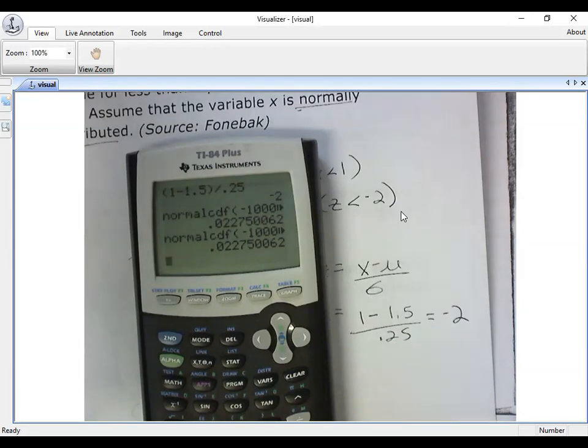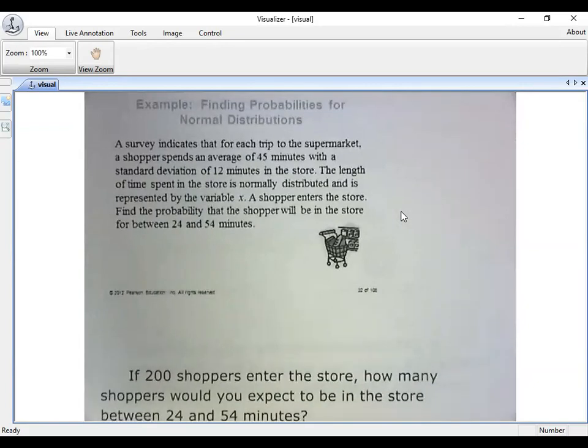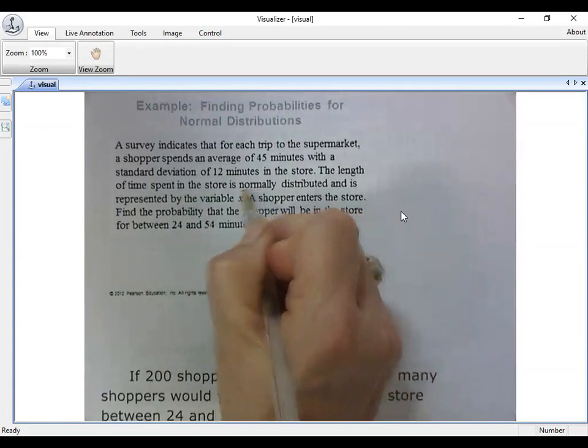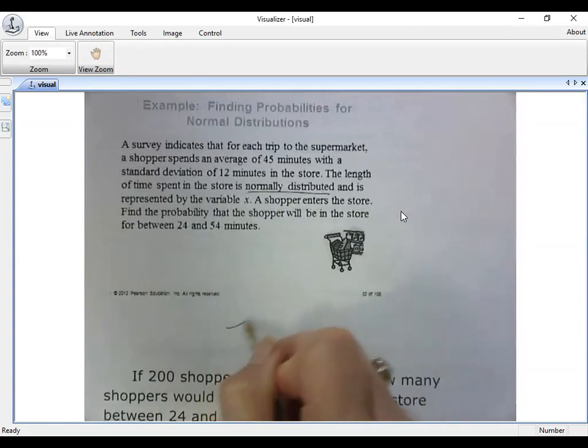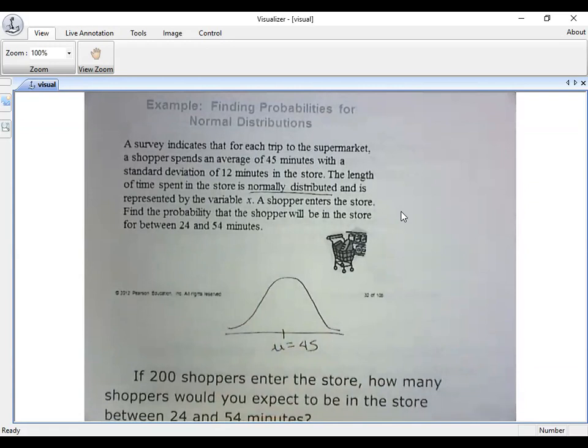What do you say? All right, so I'm going to turn the page because we have this on here. What would be the first thing we would want to do? Draw the bell curve. Why am I going to be able to use the bell curve? What told me I could? There you go. Normally distributed. That's very important. If I don't see it, I can't assume it. So, normal distribution. What was the mean? 45. What was the standard deviation? 12 minutes.